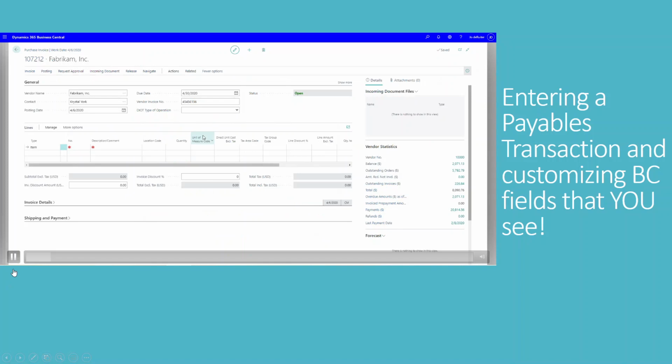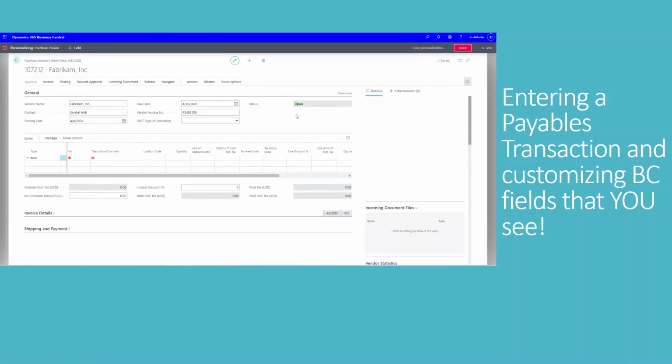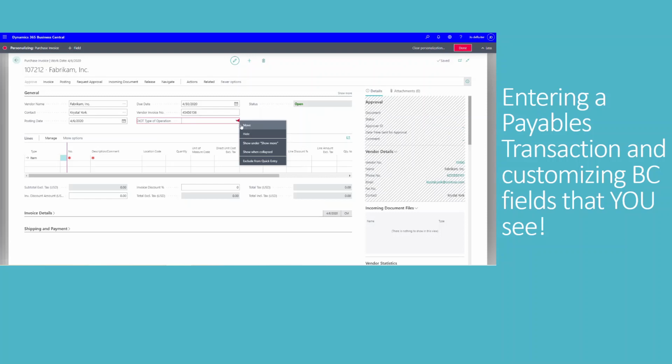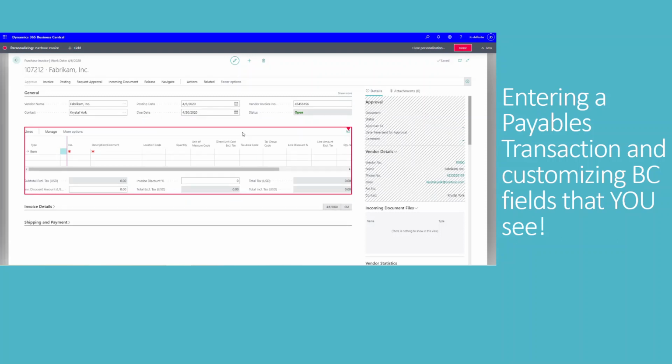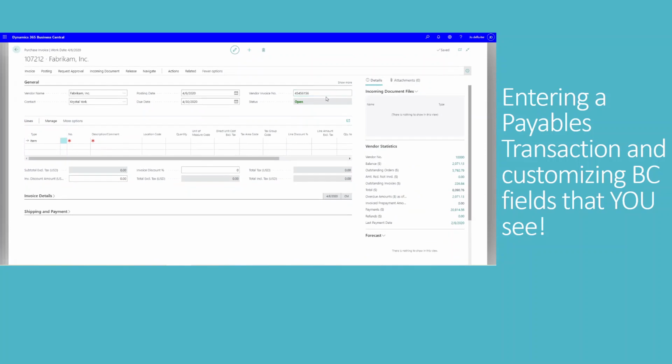All right. So again, I'm going to go ahead and hit personalize and get rid of that field for me on my settings. And each of your users could be different. Each of your companies could be different. You may have an international company that does need that field. So that was just super quick.